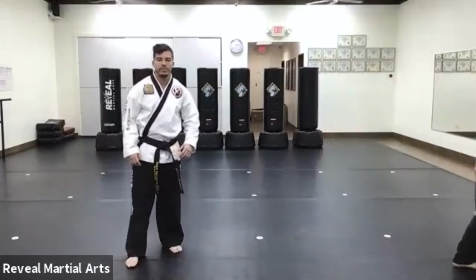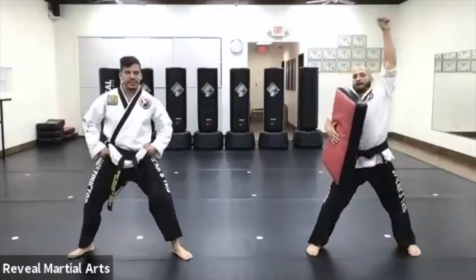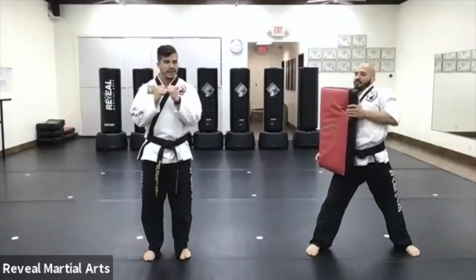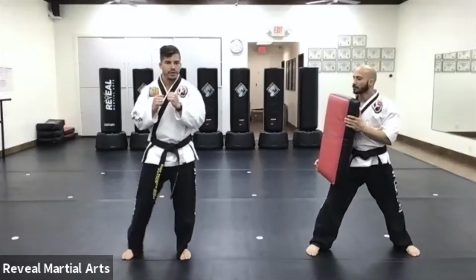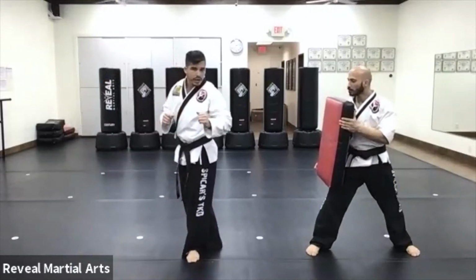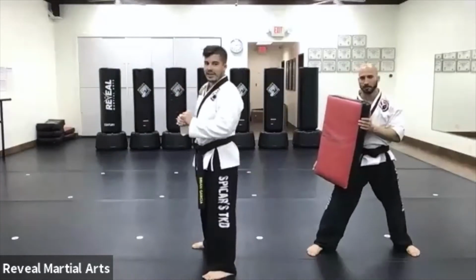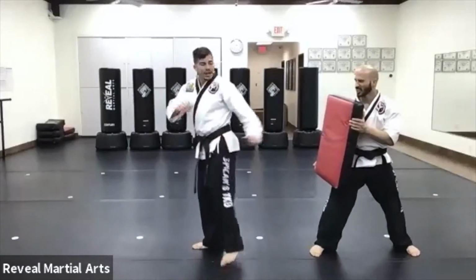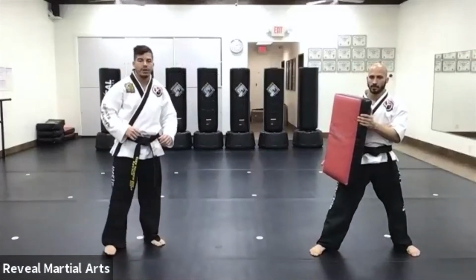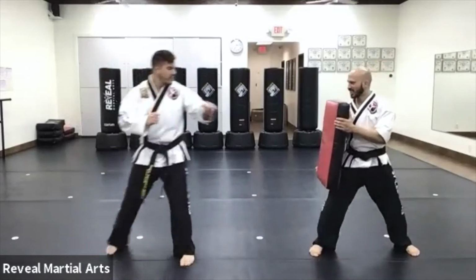Go ahead and grab those pillows and cushions again or target pads. We're working on our step-up sidekick. Start off with your legs apart. It's not going to work if you start standing like this, because then you can't step forward. You have to start almost in a sitting stance. You're going to step and turn the hip away from the target, tuck, and kick. Remember, the higher the tuck and the more you tuck, the stronger the kick. Practice on your own, and then in the last minute, we will practice those board breaks. Ready? Go.